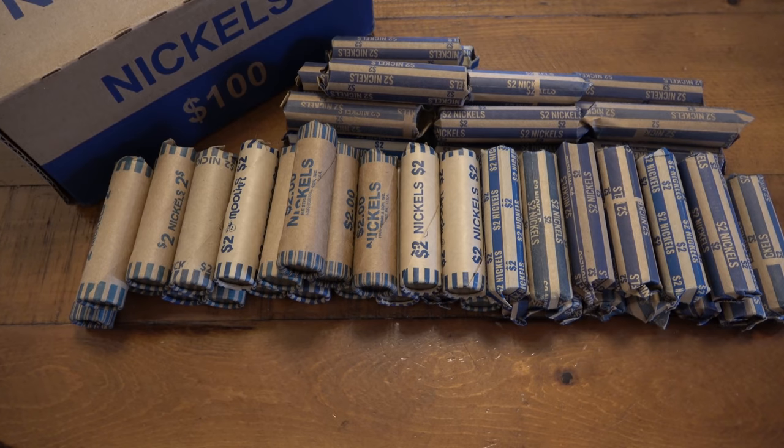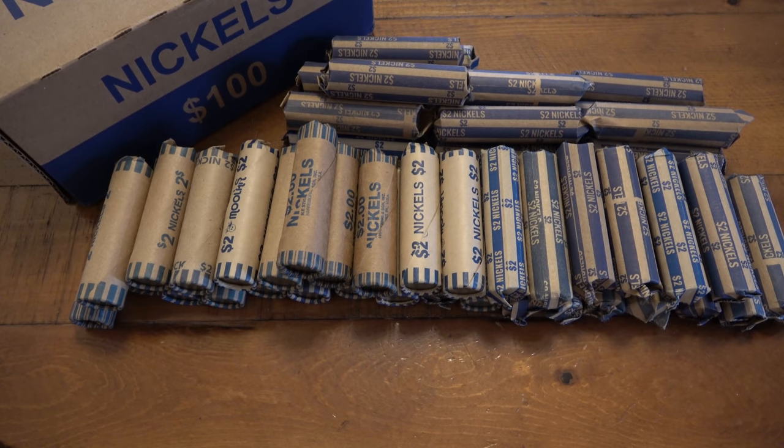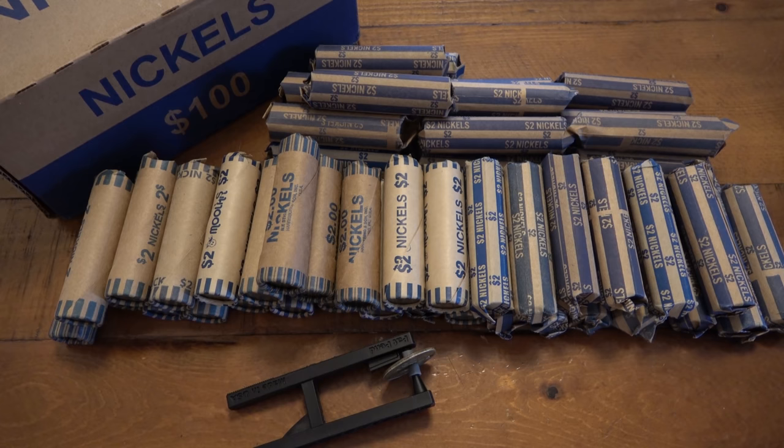That's it for now. Hoarding nickels is not a top priority — there are bills to pay and I still have a massive interest in gold and silver, trying to stack that as much as possible. I also constantly want new knives and gear for videos. I'm not spending all my money on nickels, but I thought it'd be cool to stash a little bit away — it serves other purposes and it's like putting money in the bank.